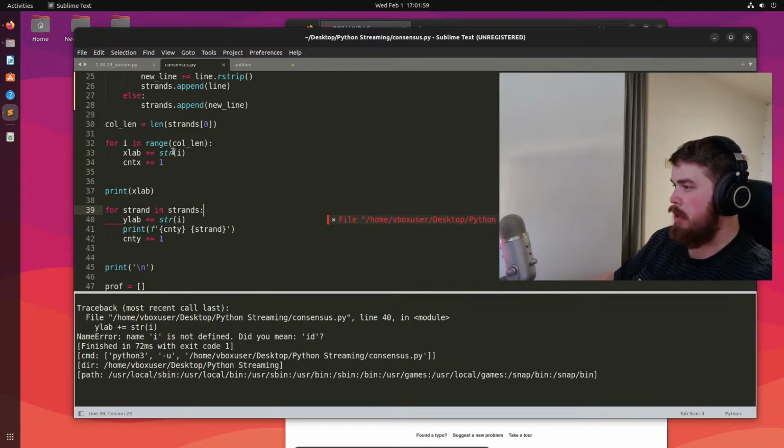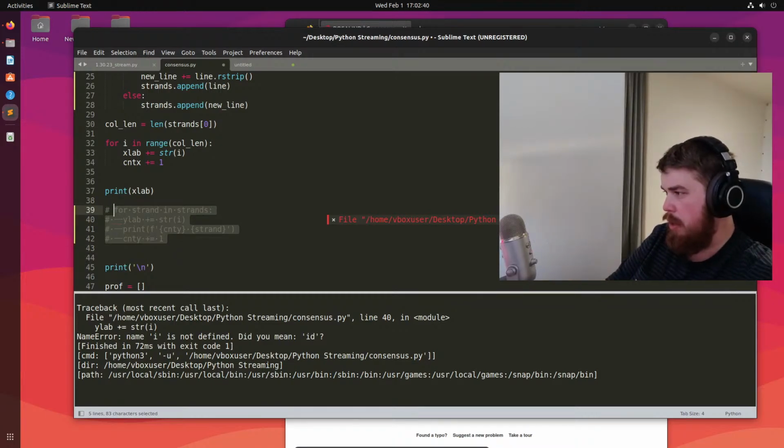For I in range, I label plus equals string I. Confused. For strand in strands, Y label plus equals string I. I don't know if I need this.